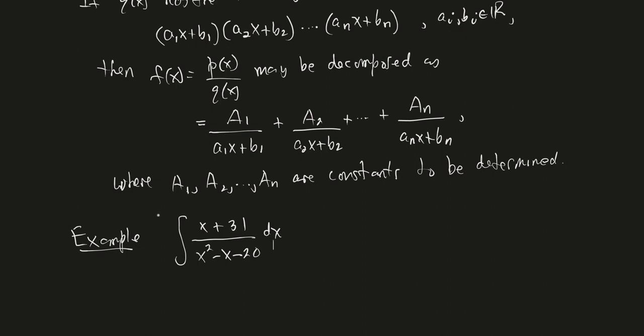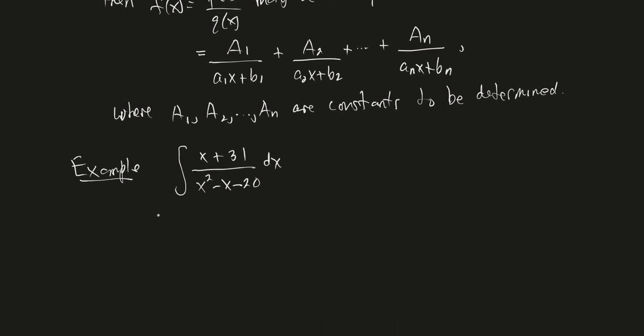So we're going to try our partial fraction decomposition. The next few steps that we're going to do will be a lot of algebra. In fact, I would say probably 90 or 95% of these questions is algebraic, and a much smaller proportion is actual calculus. So let's take the x plus 31 over x squared minus x minus 20. We can see that it's proper because the degree of the numerator is 1, but the degree of the denominator is 2.